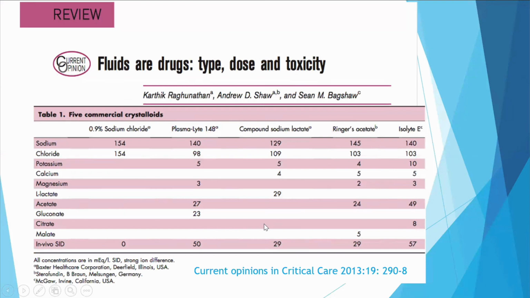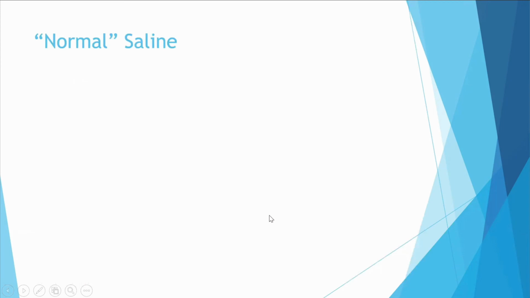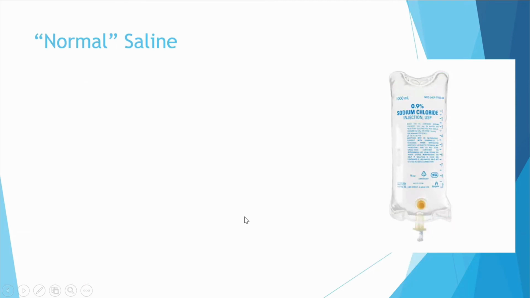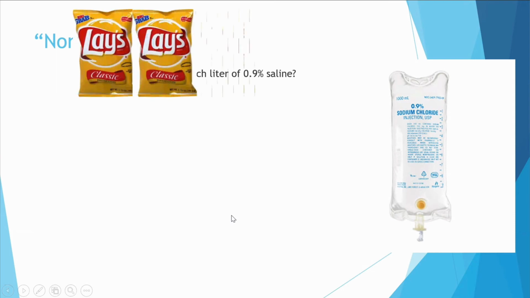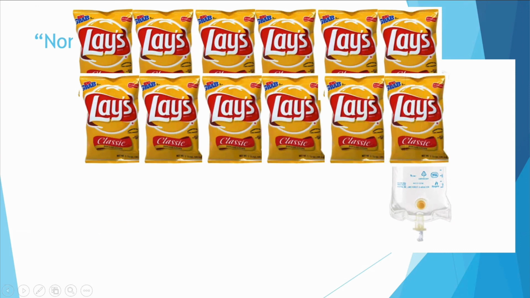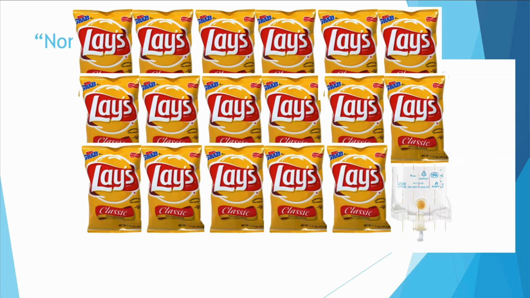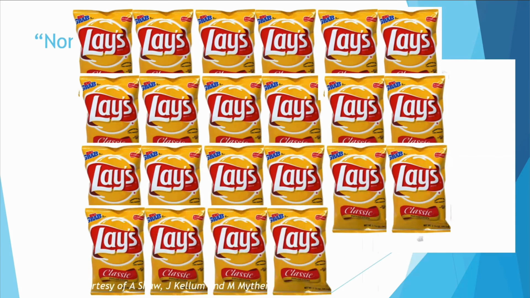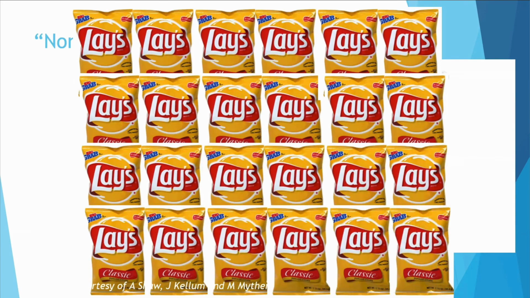It's not only important how much fluid you give, but what type of fluid. There are great differences with regard to their chloride content and their pH. We talk about normal saline, but how much sodium is actually in a bag of normal saline? It's 9 grams of sodium, and 9 grams of sodium is equal to about 20 of your lunchtime bags of potato chips. So you can understand that patients probably don't feel great with that 1 liter bolus of normal saline.